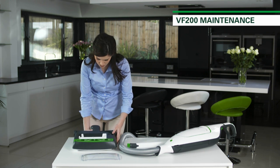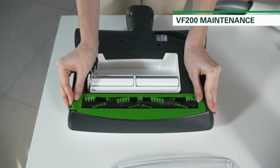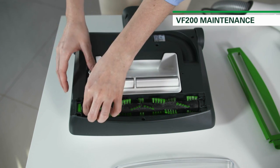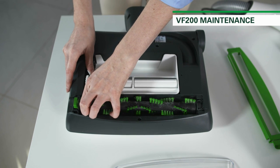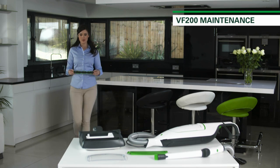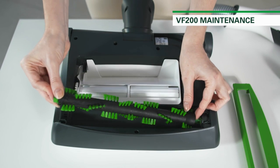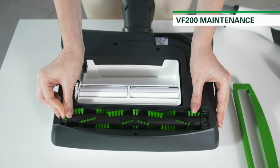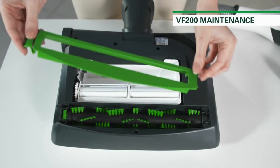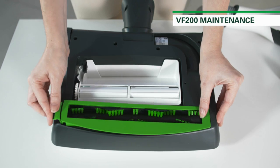To remove and clean the roller brush, first take off the cover by pressing from the side. Next, take out the brush by holding the side with the pin. You can clean the brush under cold or lukewarm running water straight after use. Ensure all the parts are completely dry before putting the components back together.